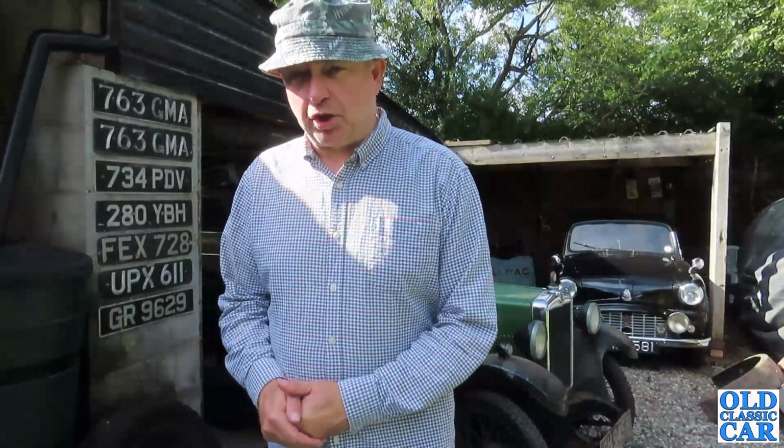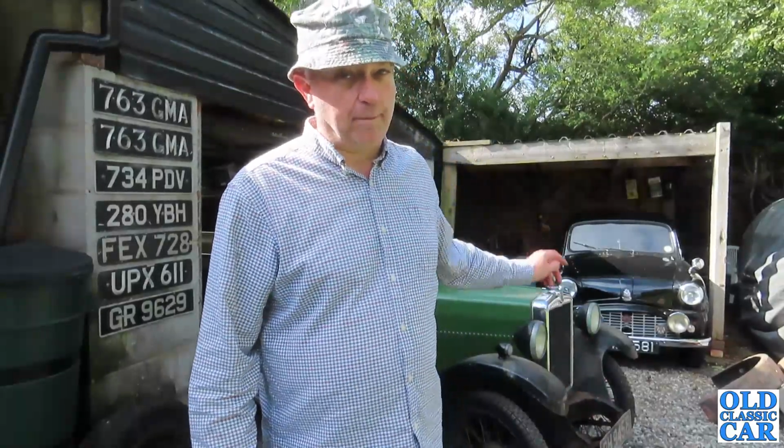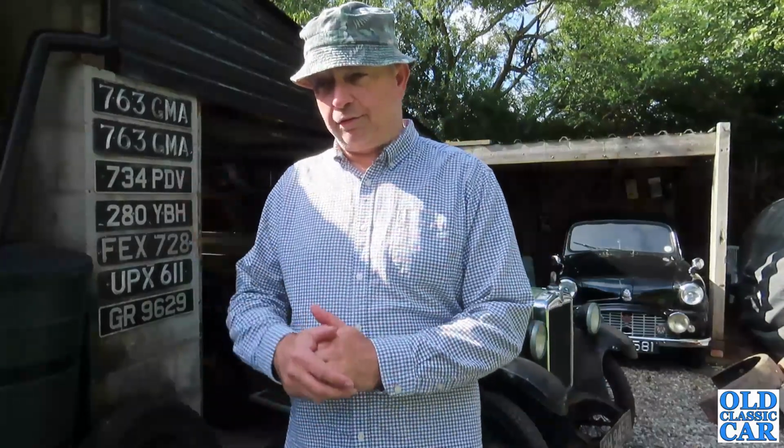He's restored old cars before, classic cars of the 50s and 1960s. He hasn't had a pre-war car before, but he seemed to really like this little Morris, and I can well understand why. So this one has been advertised, but not just this one, because there is also an advert running for the little Ford Anglia.